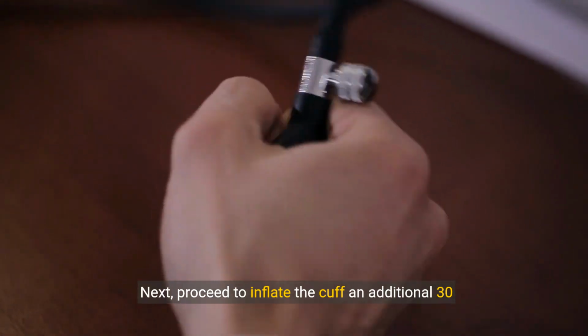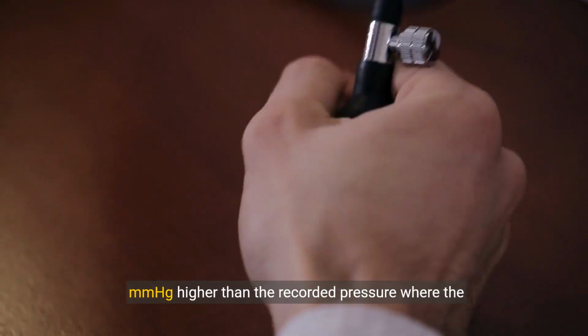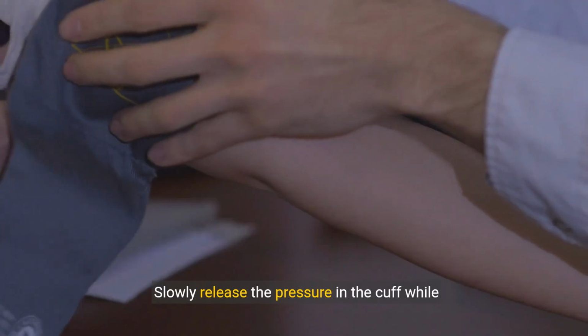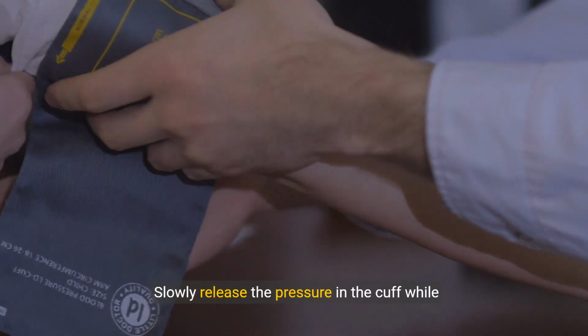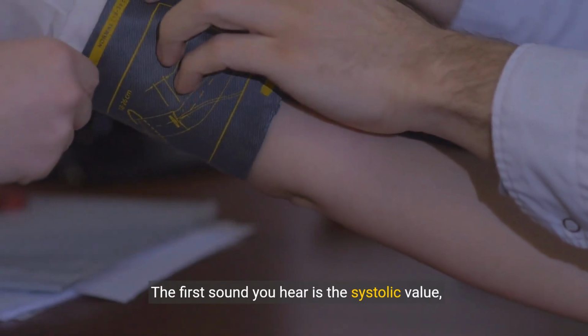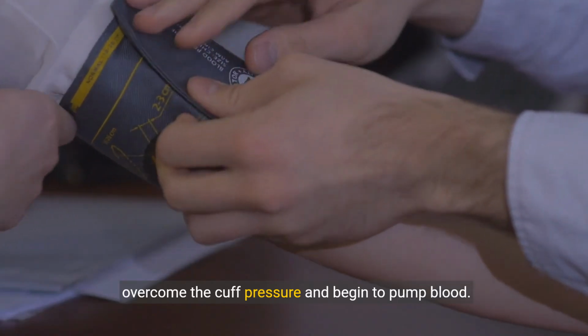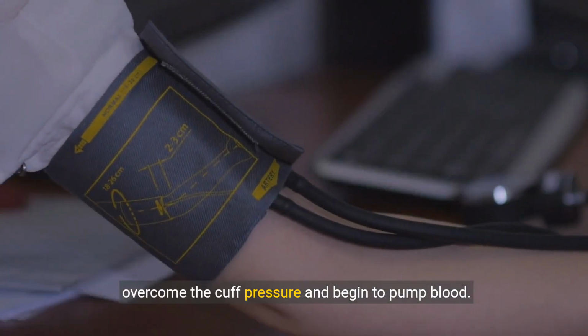Next, proceed to inflate the cuff an additional 30 milligrams higher than the recorded pressure where the pulse was no longer felt. Slowly release the pressure in the cuff while listening through the stethoscope. The first sound you hear is the systolic value, indicating the pressure at which the heart can overcome the cuff pressure and begin to pump blood.